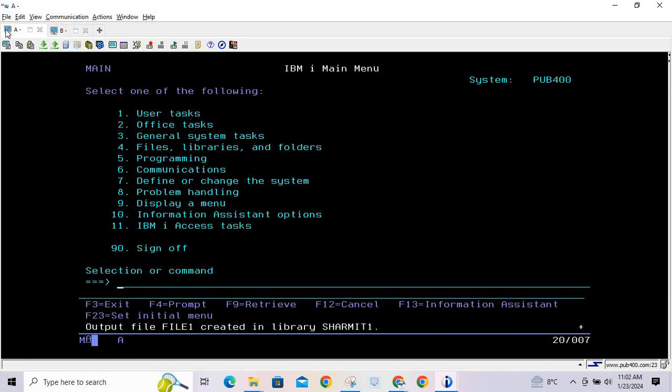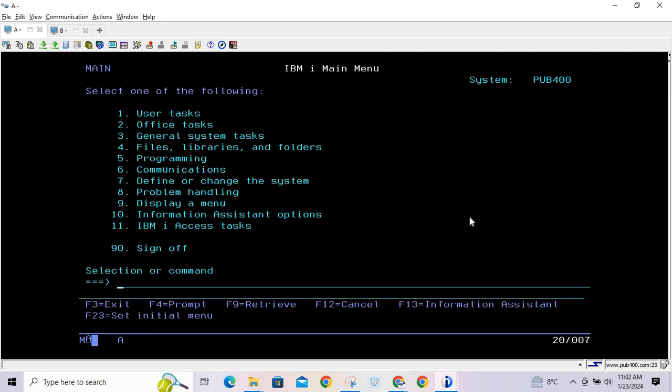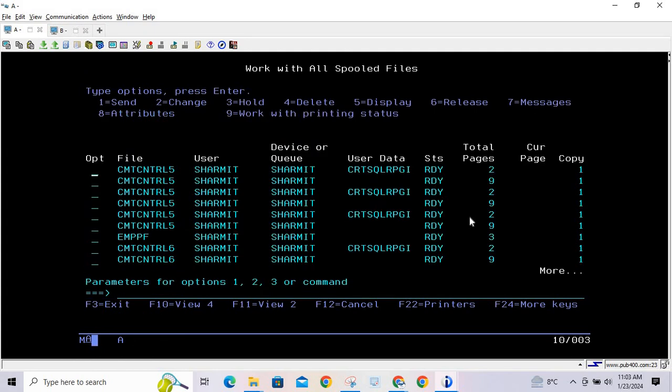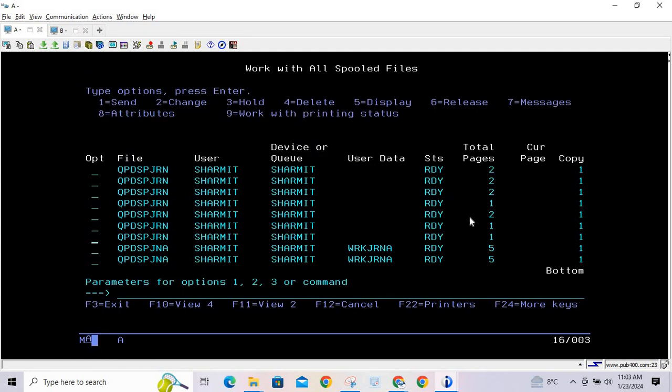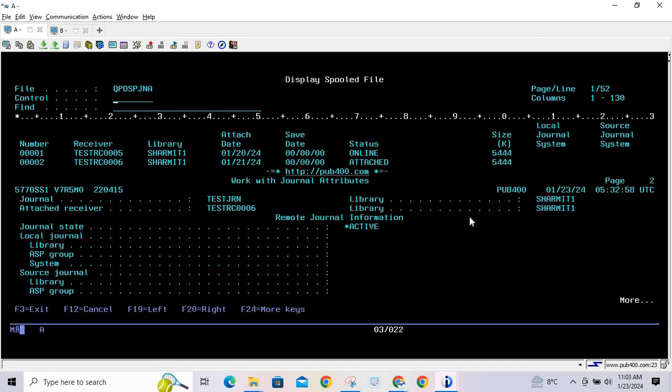Another way is through the printer file. So let's say I want to print, make the spool file. In that case you can simply go and take the option *PRINT here, and just remove this out file information, because now we are not going to create any out file, and hit enter. So it will print. How to check that? You can use the WRKSPLF command, then press Shift F6 and then simply go and check out the printer file. So it will provide you all the data related to the printer file. Okay, so all the information is printed here.